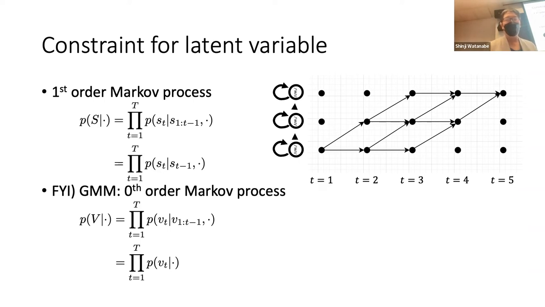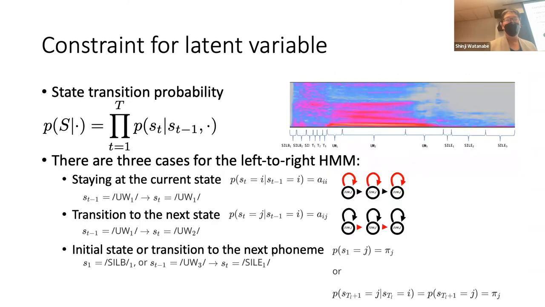And I will discuss a bit more about the HMM property. So again, in our case, mostly we only use a left to right hidden Markov model. So in this case, our state transition has three types of cases. One is the initial part. We just start from this initial state. So this is just the first time, and the state is some state. And in most cases, it is the first HMM state one or something like that, okay? And this is not a transition, just the initial state.